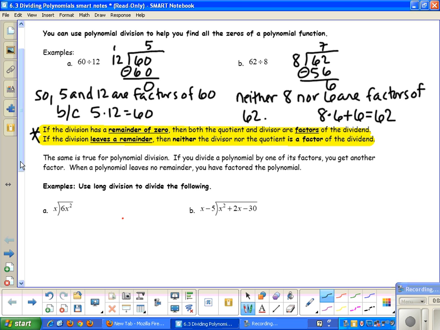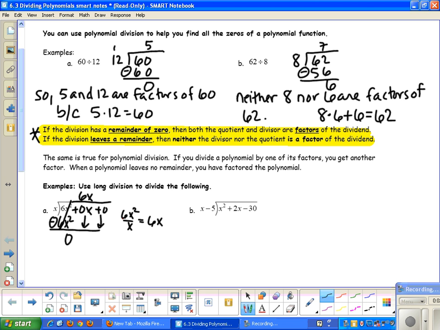So for the first one, remember when we're doing division with polynomial equations, you always want to make sure your dividend is in standard form, and if you need 0 placeholders, you can add those in as well. So if I divide this one, I would see how many times x goes into 6x squared. I always like to do my math off to the side, as you remember from before. So it goes 6x times. So line up your terms. 6x times x would give me 6x squared, and then remember we subtract the terms. This cancels out, so I'm left with 0, and I don't really need to bring down the 0. So my answer would be 6x.